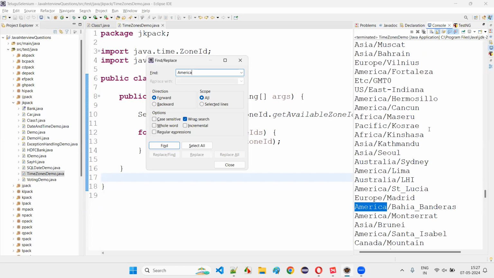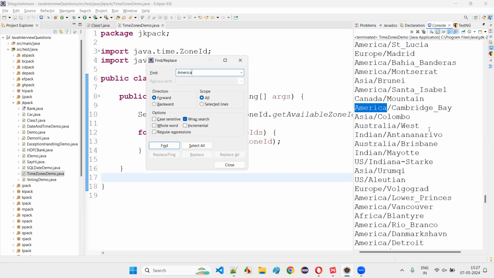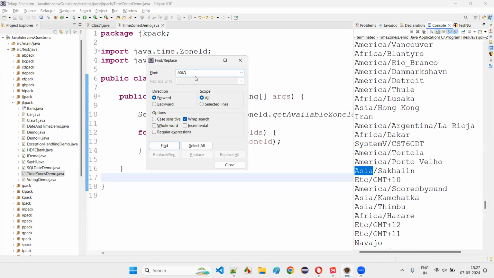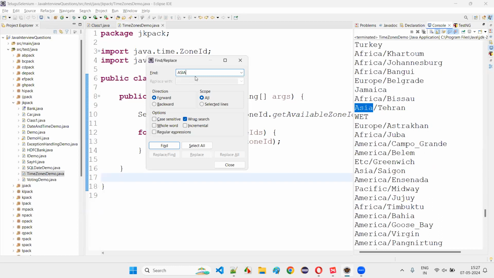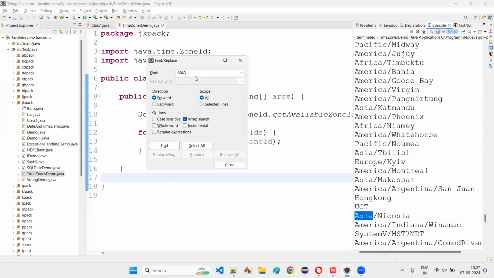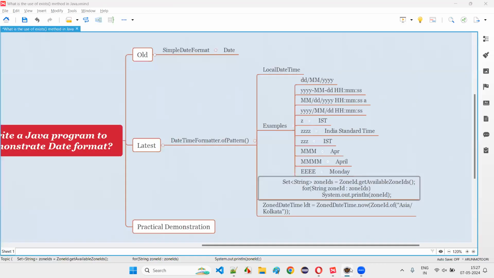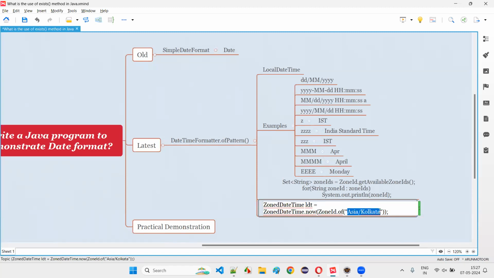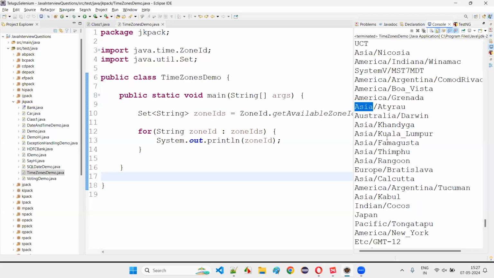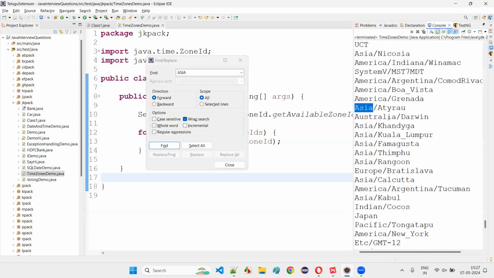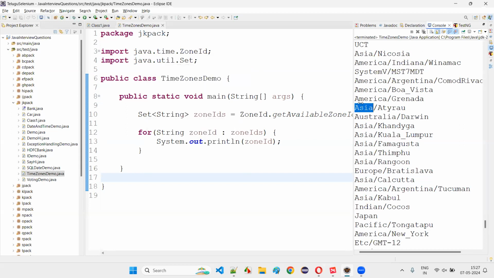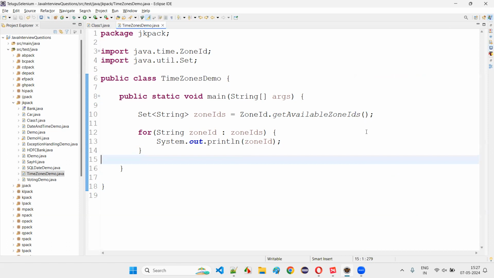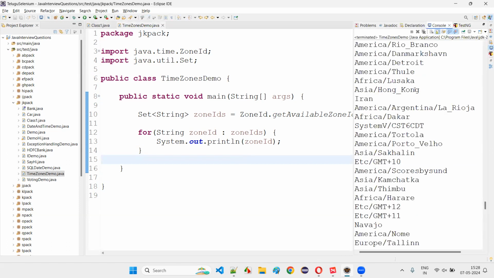There are many zone IDs, Lima, St. Lucia, Asia, Colombo. I am from Asia, right? I want IST, so I'll go with Asia. Hong Kong is coming. Indian time zone I want. Tehran. I know it is all about Kolkata, guys. It's not coming in this list, but that should be the case. Asia slash Kolkata should come. So sometimes some zone IDs will not be coming in the default list. You can take nearby zone IDs, or give whatever you understand. So this will help you to get the zone IDs, which will be in this format, Asia slash like that.